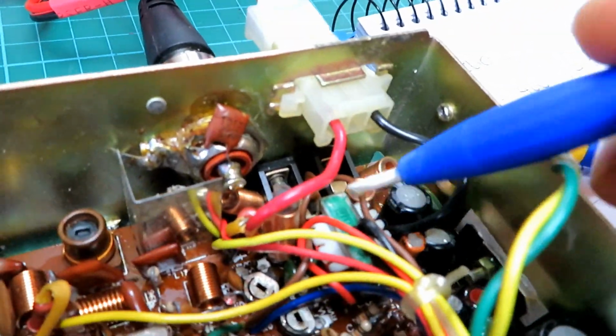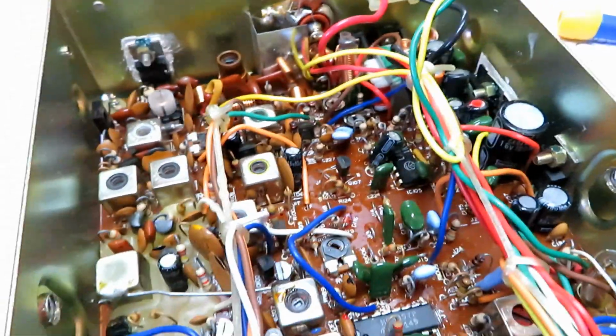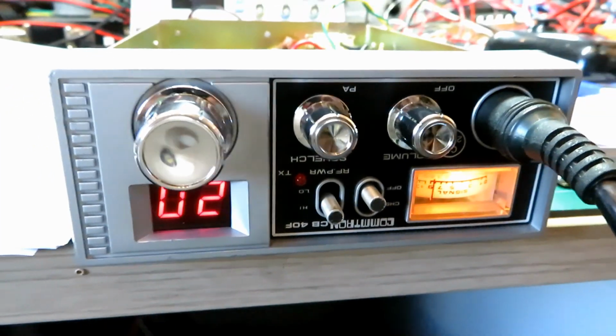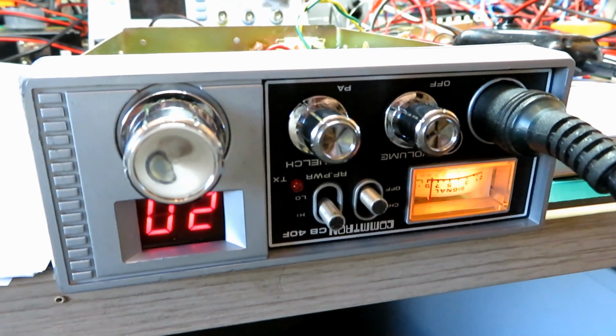So what we'll do as a courtesy for the customer is, these contacts tend to tarnish over age, so we'll give those a clean and a spray, and then the only thing that we've left to do is just adjust the squelch. Okay, so we've got a 100 microvolt signal, and I'm going to drown that out completely with the squelch, and then just bring the 100 microvolt signal back in.